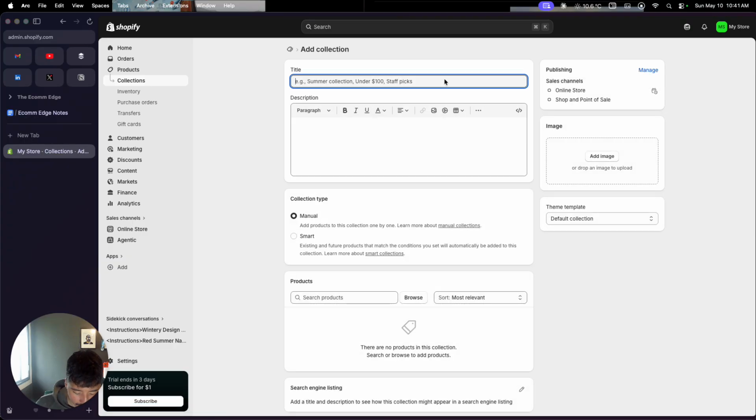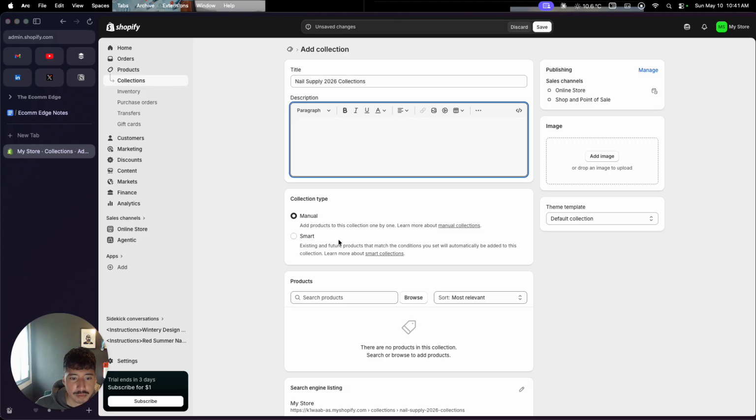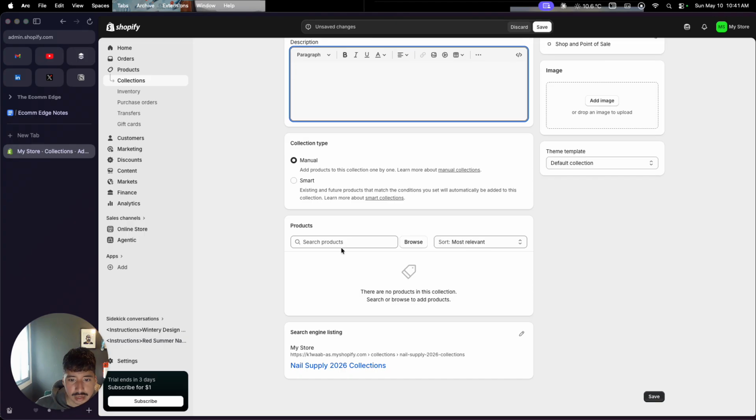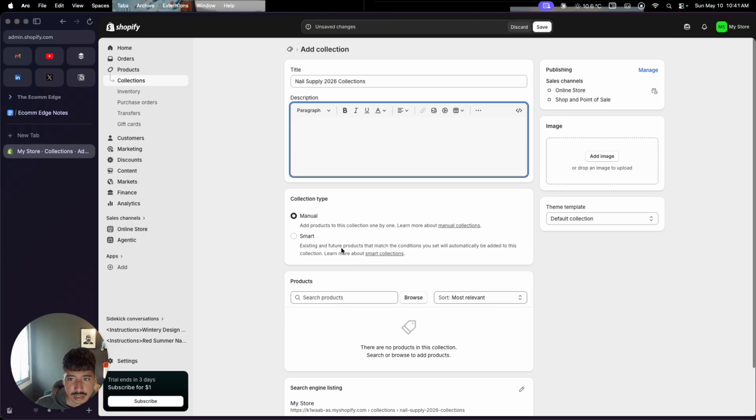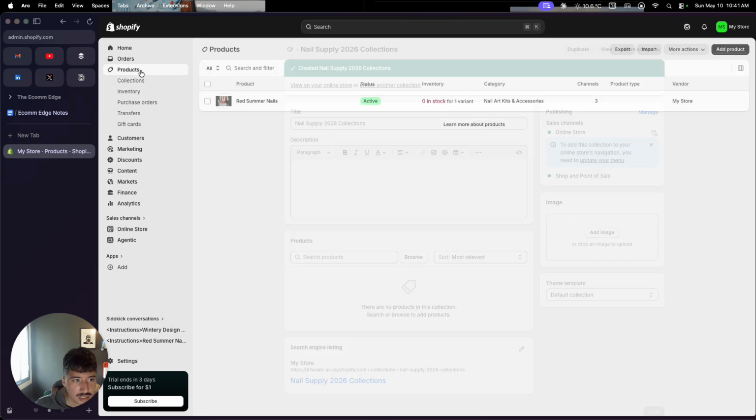So we could do like nail supply collections, right? And then from here, I didn't add it, so we're gonna do that quickly.